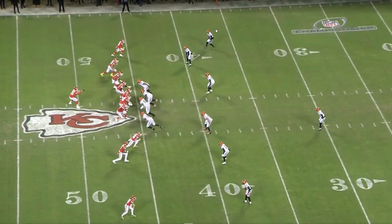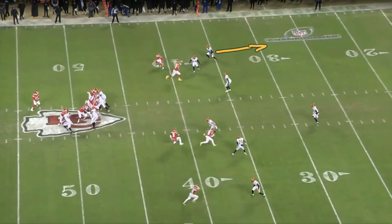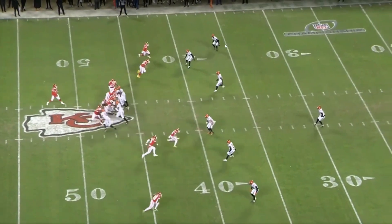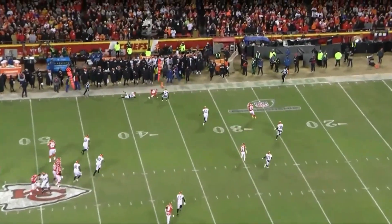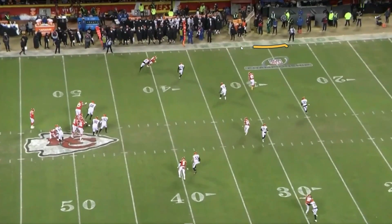Let's take a look at the corner up top. A smash concept is an isolation on the corner. He's either going to bail and take the deep route, or he's gonna come up and take the underneath. Mahomes is actually able to take the underneath route here, even though the corner does commit — that's just because Mahomes is fantastic. He's got a rocket arm and crazy fast receivers, so he knows he can fire it in there and get the completion either way. But in theory, this is an isolation on this guy. If he holds onto it a little bit longer, he'd be able to fire the corner route for a big gain.